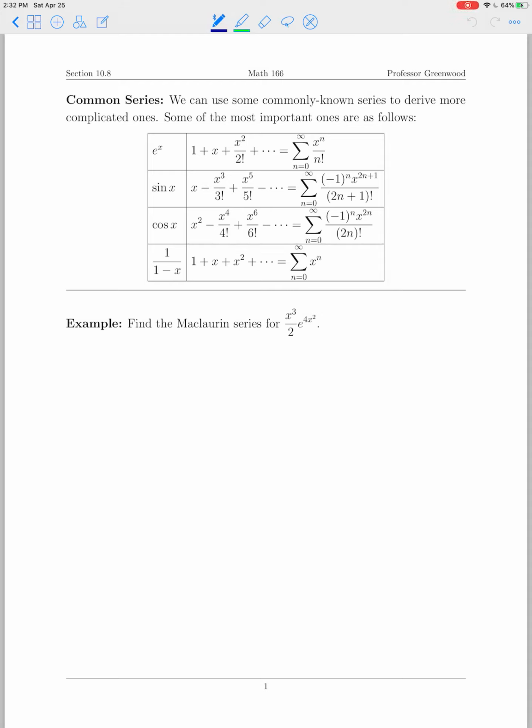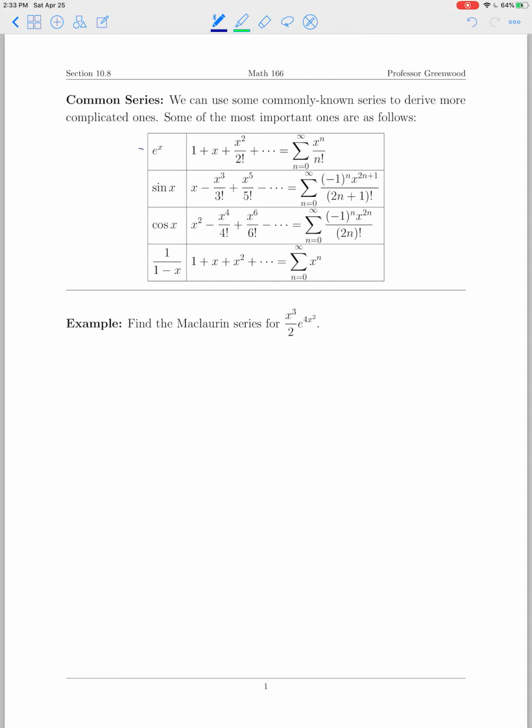Today we're going to talk about some techniques to find Taylor series in faster ways. And so it turns out that once you have a built-up family of Taylor series that you already know very well, then you can just use them to find Taylor series of related functions. And so here at the top of this paper are 4 common Taylor series that we've already seen before.